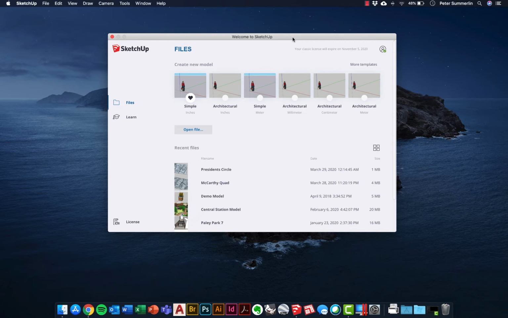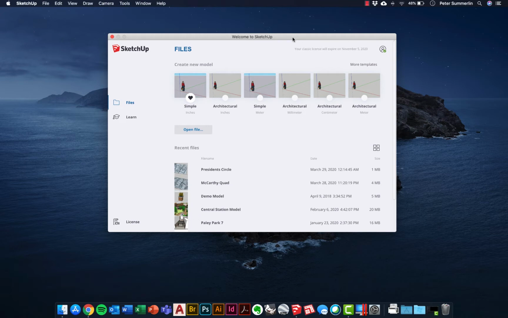In this tutorial, we're going to walk through some basic steps for getting started using SketchUp. We'll go over some very basic tools, create a small model, apply some materials to that model, and bring in a few objects from the 3D warehouse. We'll also then create some shadows and scenes and talk about exporting those as a JPEG.